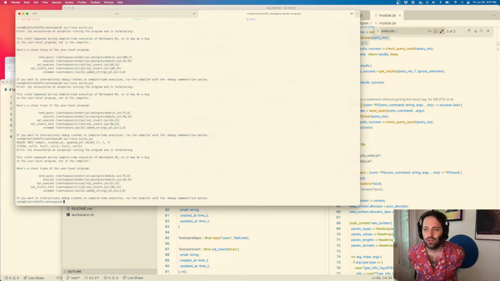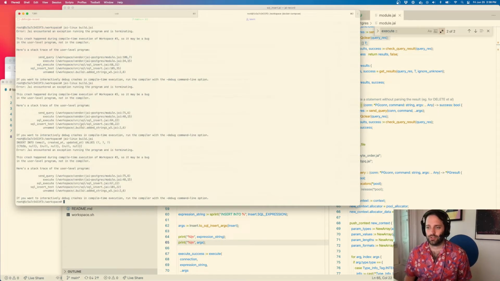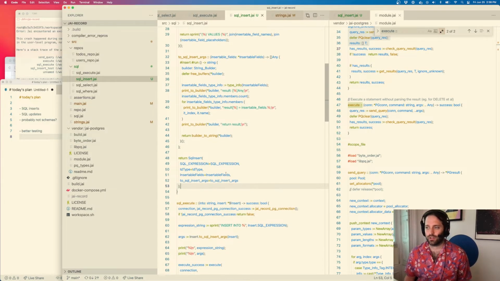Huh. Well, the expression string looks pretty good, but all these nulls look pretty bad.